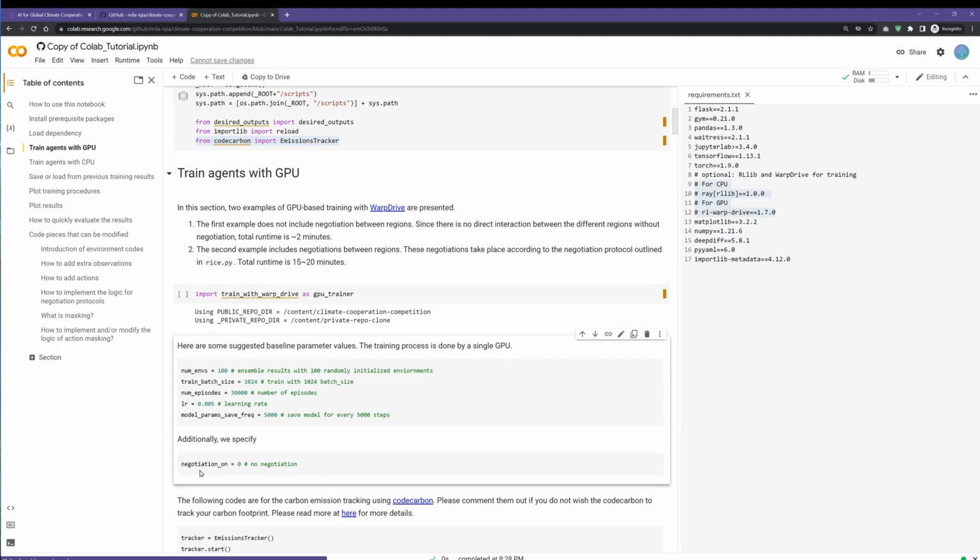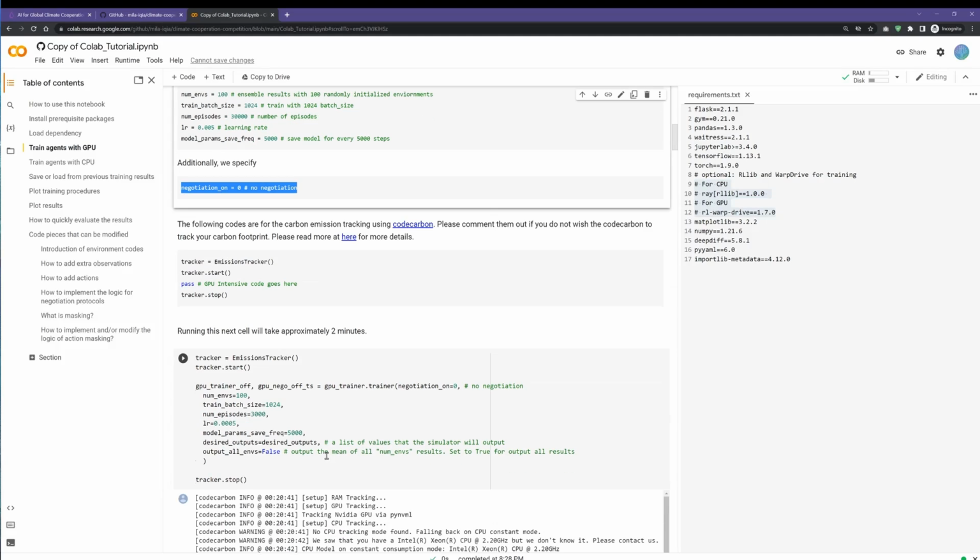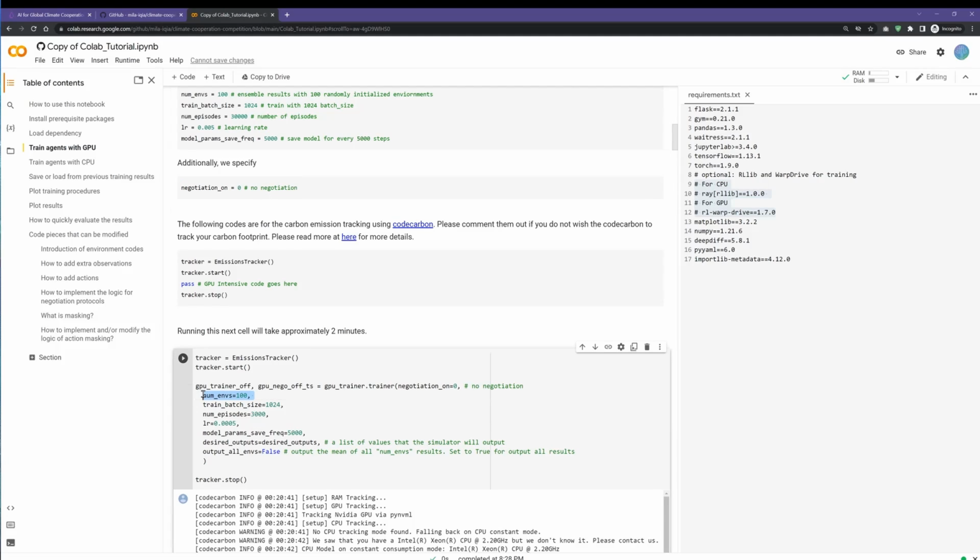To train a version without our negotiation baseline, please set negotiation on as 0. The warp drive will run multiple environments at the same time in parallel and give an ensemble result based on them. The trainer returns a logging of the evolution of all the desired variables from the last episode.